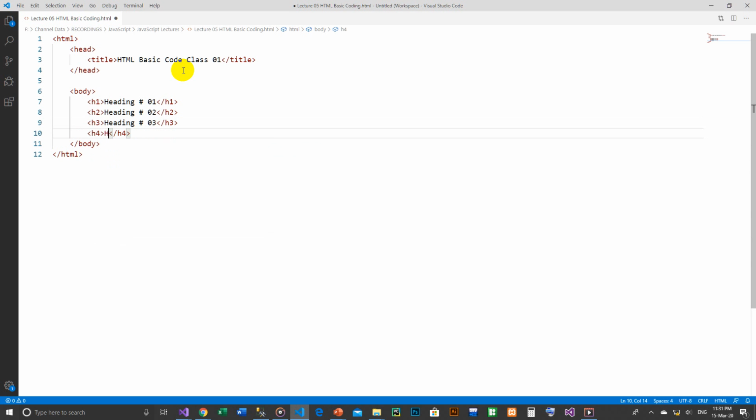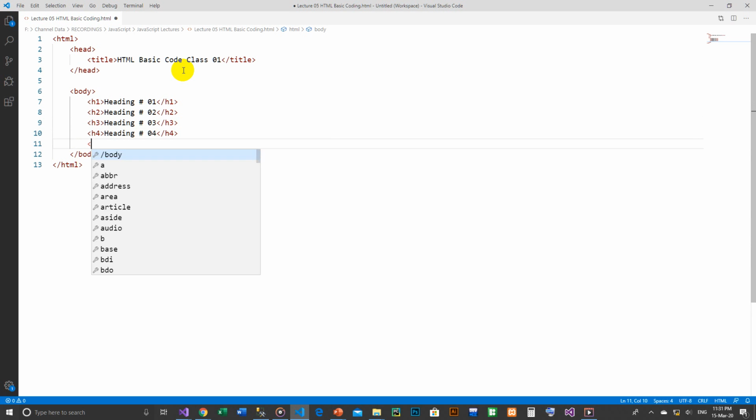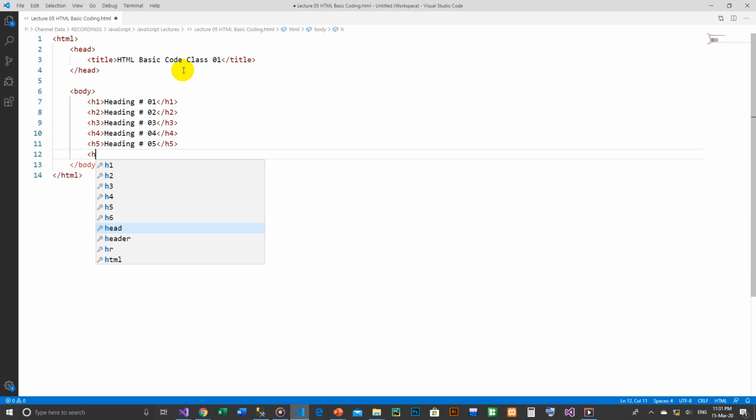We have h4 as well, heading number 4, heading 5, heading number 6. So we have 6 different headings in HTML, and I'm going to save it, and I want to see another demo on the web page as well. Let's move there. The output is appearing here as I refresh it.